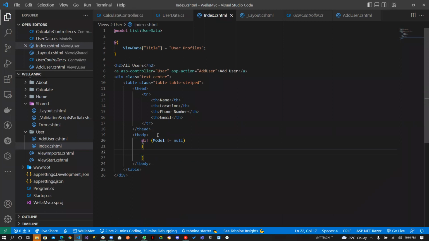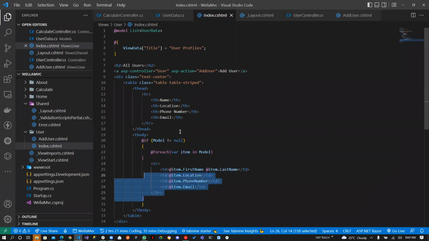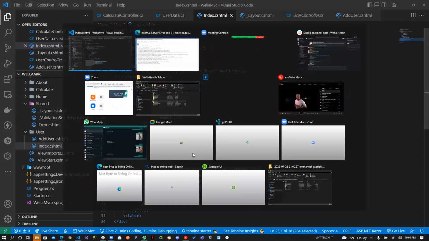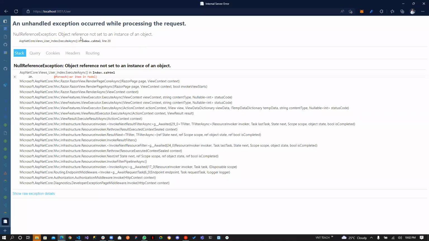So that's the model that is coming from the controller. I'm checking if it's not null before I look through it, because the error is saying that the object reference is not set to an instance of an object. It's trying to look through an object that is not there because we don't have anything in the database yet.